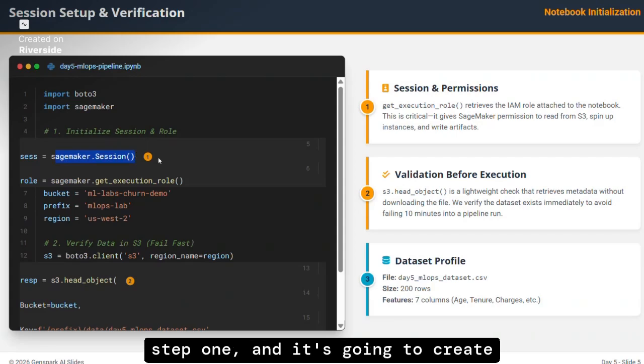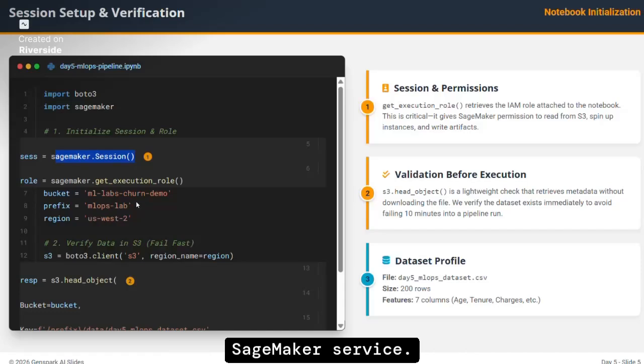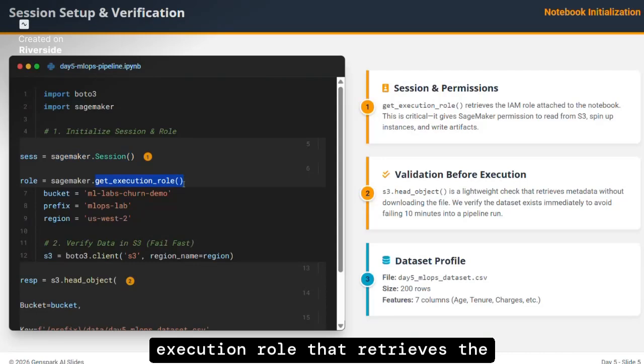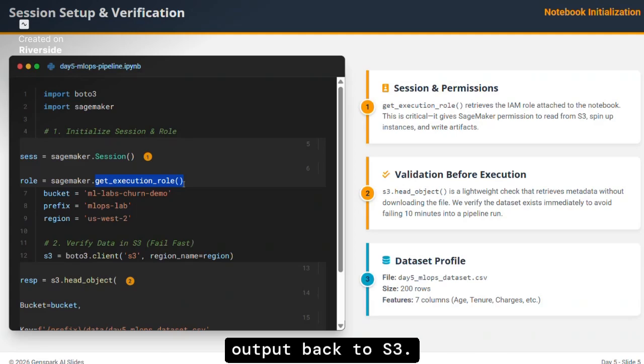It's going to create a session object that knows which account and region we are in. It handles all the communication between our notebook and the SageMaker service. And then we have the get execution role that retrieves the IAM role attached to this SageMaker Studio environment. This is the role that gives SageMaker permission to read from S3, create training jobs, create processing jobs, and write the output back to S3.